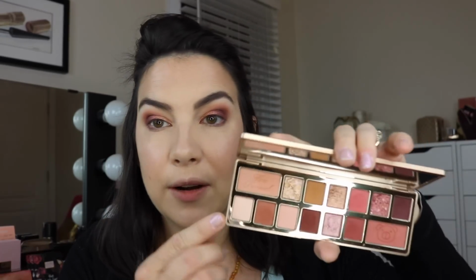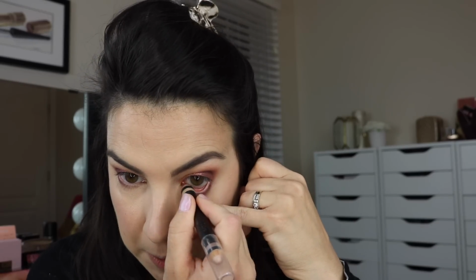Now, you do have a very brightening matte right here. Something I will do is I love my ABH double-ended brow thing, and I take that matte end and I put it right here to brighten up my lower inner rim. But then in situations where the palette might not have a nice little brighten up shimmer for my inner corner, I can use the shimmery end of this pencil, which doesn't get talked about by me nearly as much, but it's really nice. And that can also highlight your cheekbones. It can highlight your cupid's bow. I mean, it's really pretty.